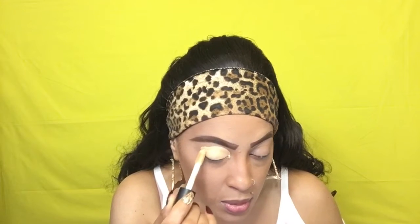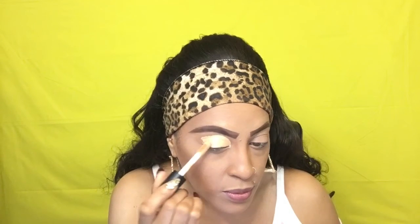Today, I'm going to be doing an eyeshadow look using the Jaclyn Hill Volume 2 eyeshadow palette. This is the one I showed in my previous haul video that I have been saving to do an eyeshadow look. I'm going to first start off priming my eyelids, and I'm going to be trying out the e.l.f. 16 Hour Wear Cameo Concealer. And I'm hoping it works really good. Oh, it's kind of light. I didn't realize it was this light.